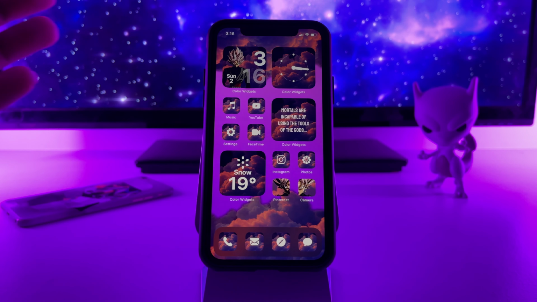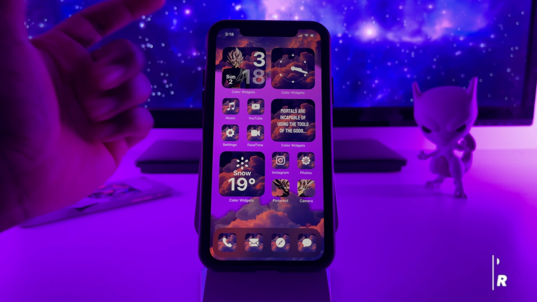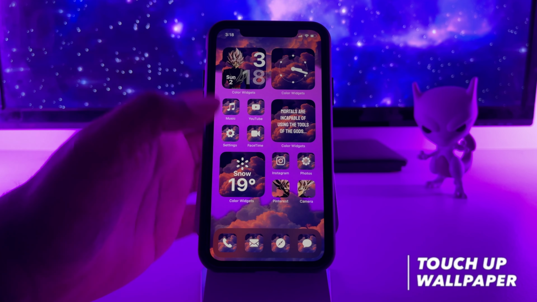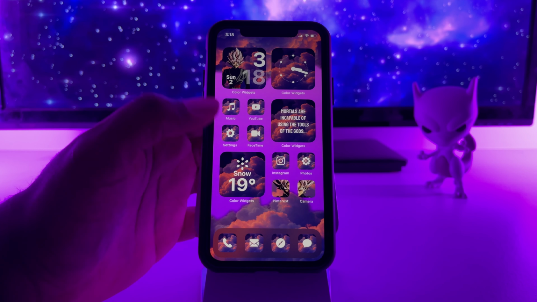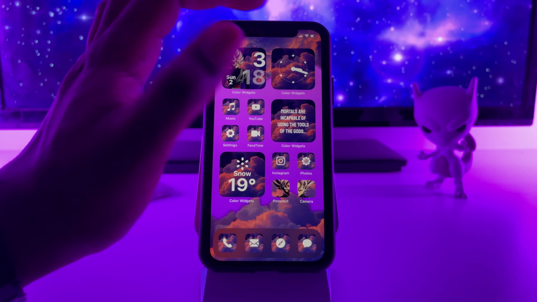Now you have this cool custom home screen of Goku Black. I'm actually going to go ahead and maybe play around with the wallpaper. Try to get this purple to match this purple a bit closer, and to get maybe a bit closer pink to like this shade of clouds.